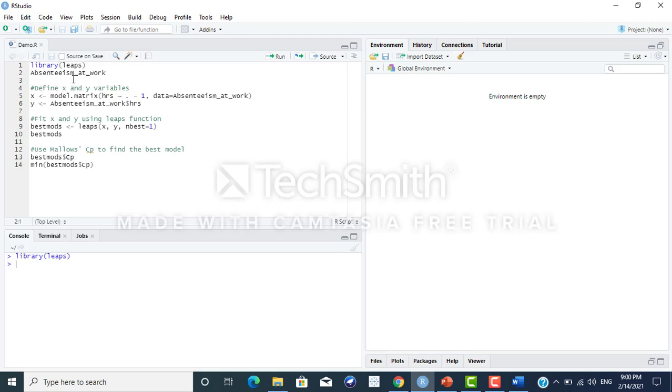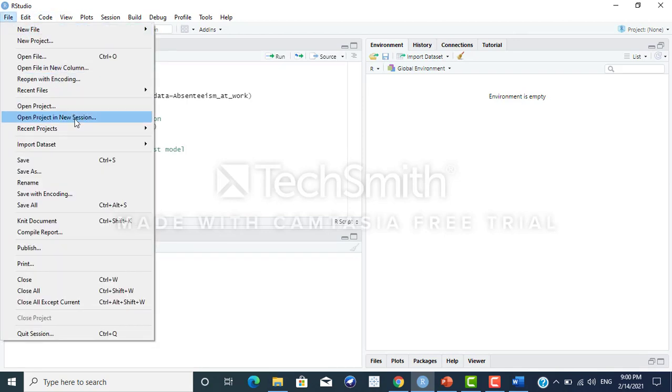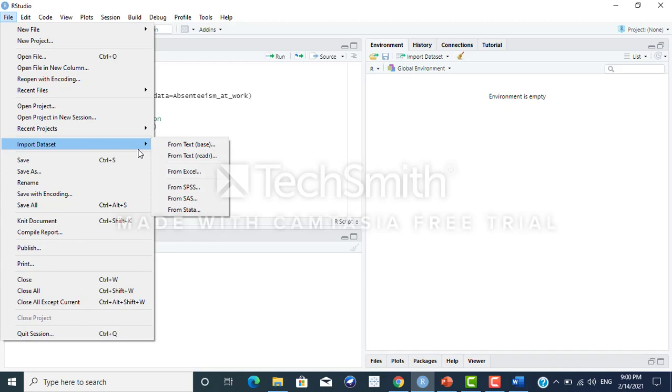This absenteeism at work is going to be my dataset. I will comment it, and then we will have to import the dataset. I'm going to import the dataset into RStudio.